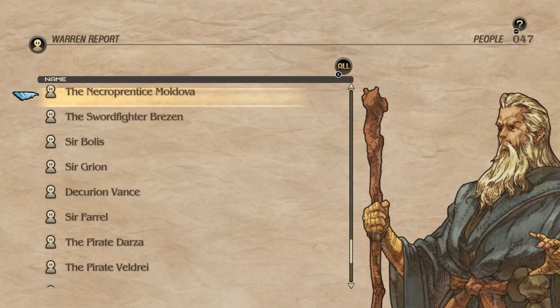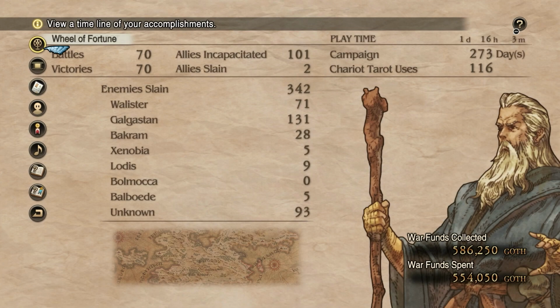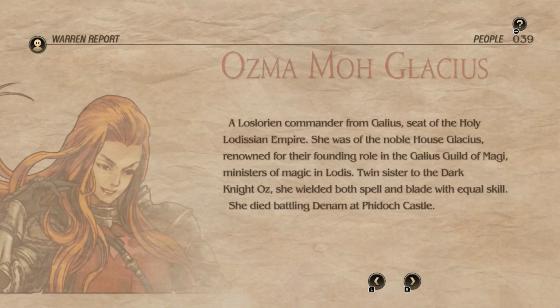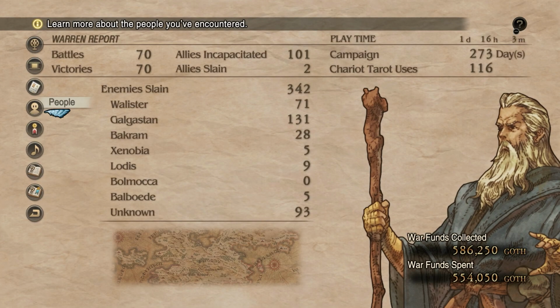Yep, so he's the guy that we just fought in that last battle. Ooh, you know what? Let's read that Ozma one. I can't remember if we killed her in that fight or not. Okay, twin sister to the Dark Knight Oz, she wielded both spell and blade at equal skill. She died battling Denam in Phaidot Castle, so we did kill her there. I couldn't remember if we killed her or not. Alright. There we go.